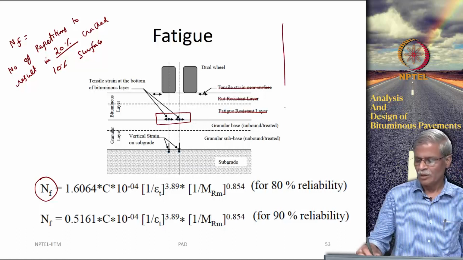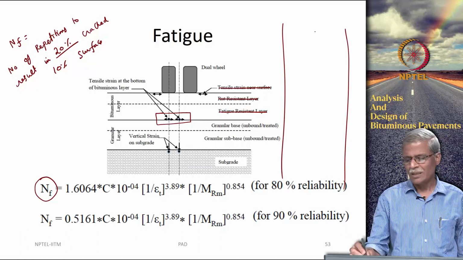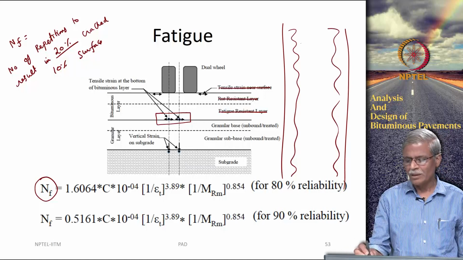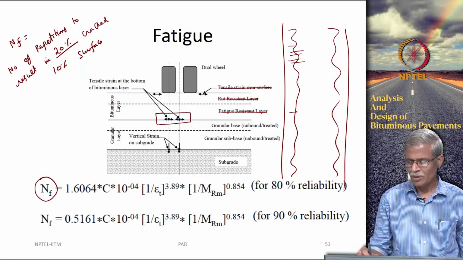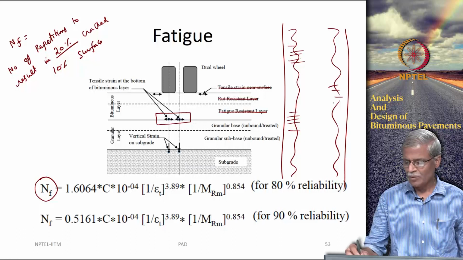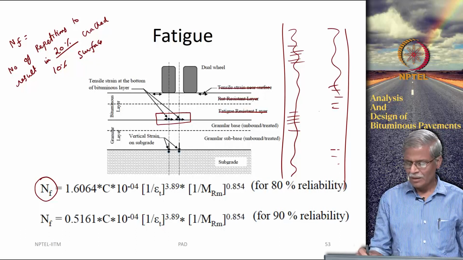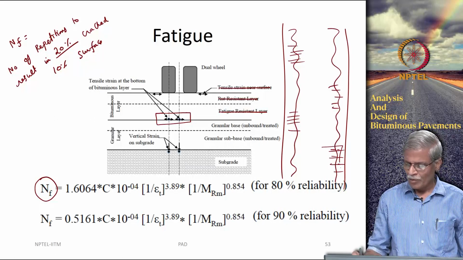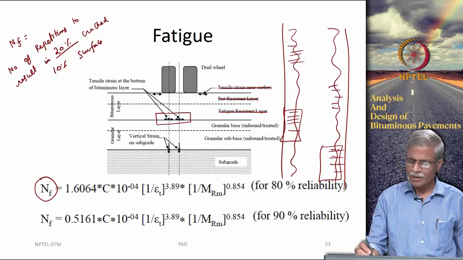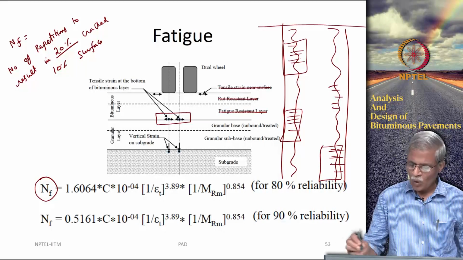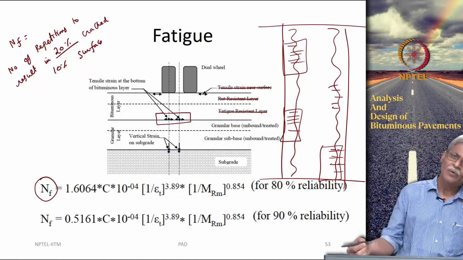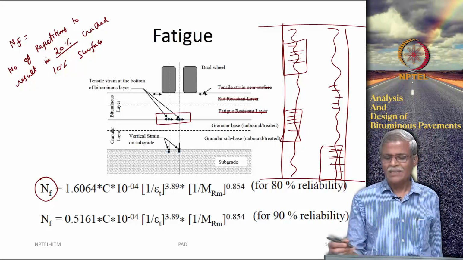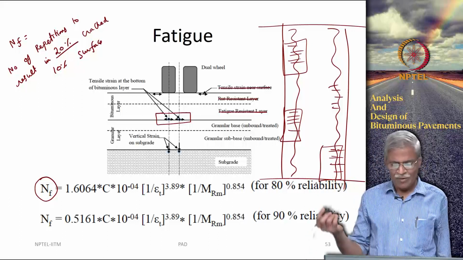So, that means you take a road and say, let us say this is your wheel path, this is your wheel path, and let us say there are some portions that are cracked here, there are some portions that are cracked here. You just go find out these areas, and in the overall road width, that unit length that you are looking at, if this is less than 20%, you are going to say fine.